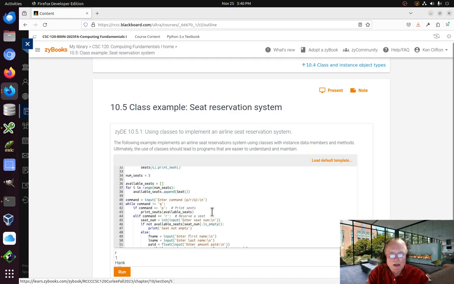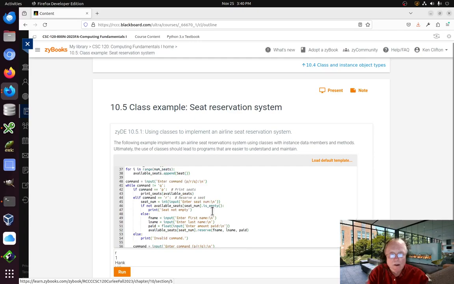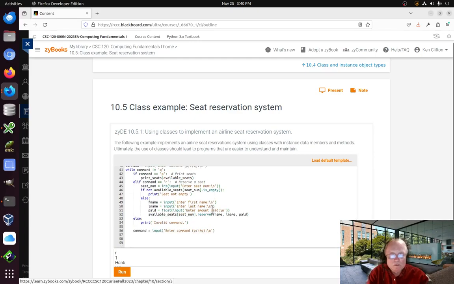Where did they create a seat? Let's see. Here, where they're creating a seat, they could just go straight to, instead of calling the reserve method, they could actually be setting those things right here.